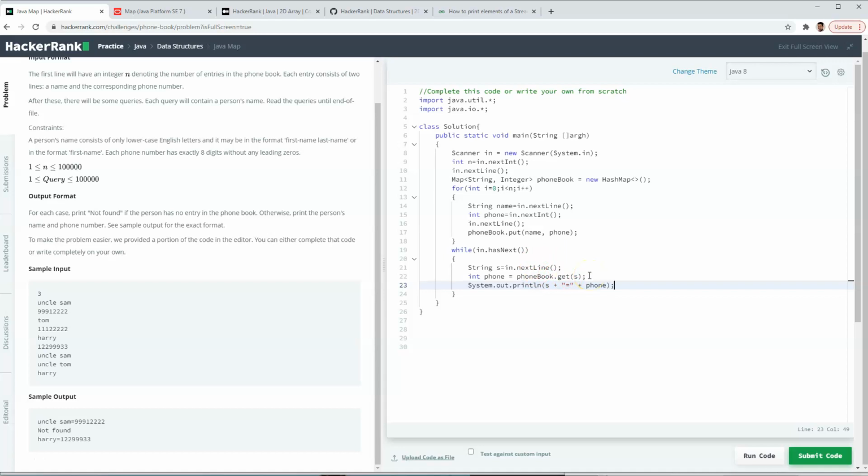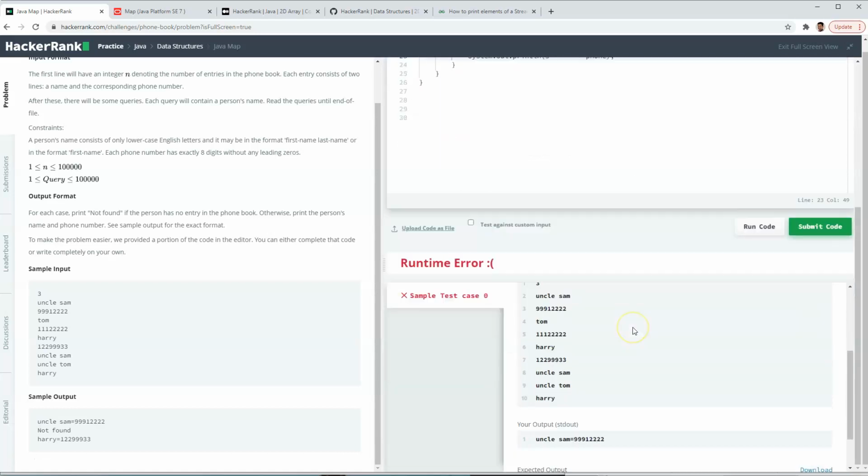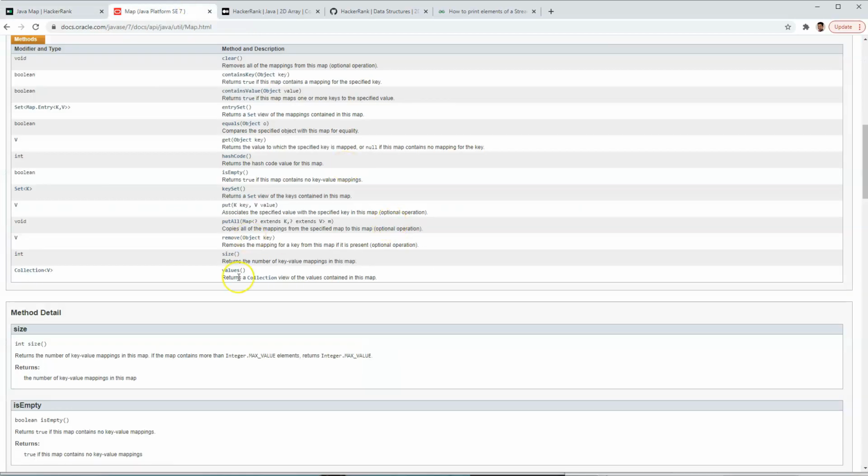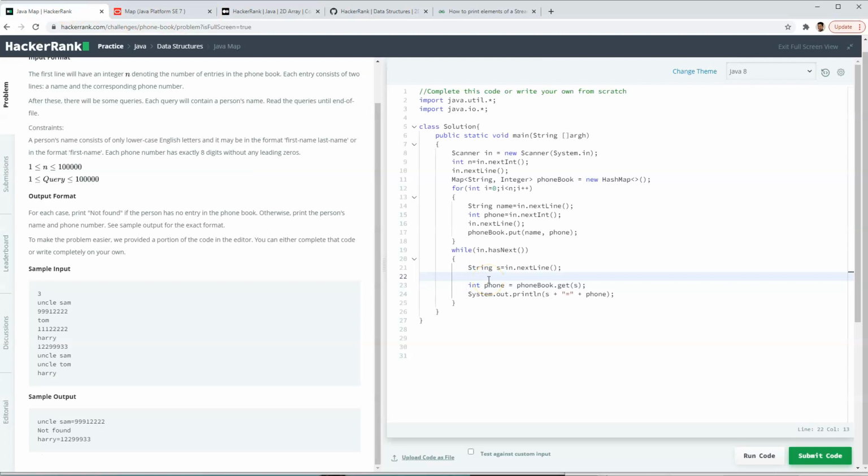But first we have to find out whether the key exists in the map. So here, containsKey could be used.